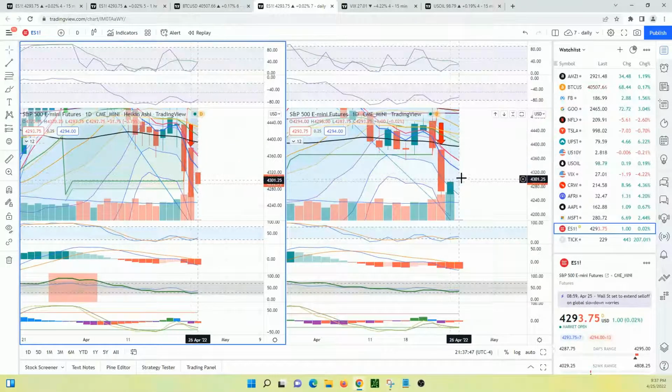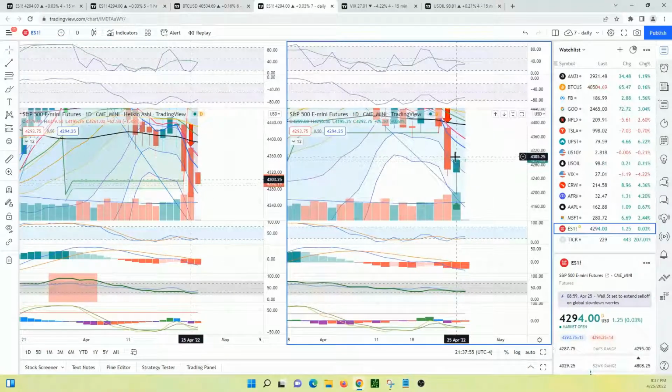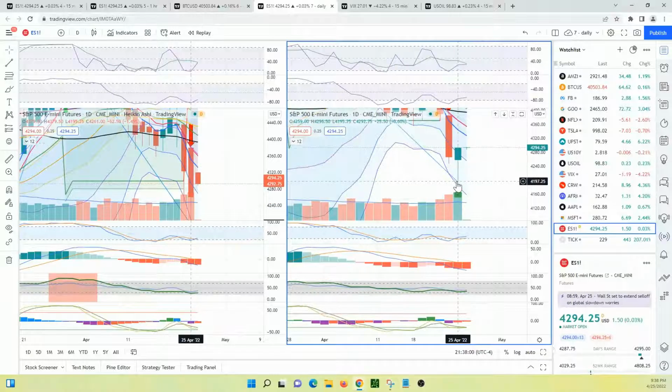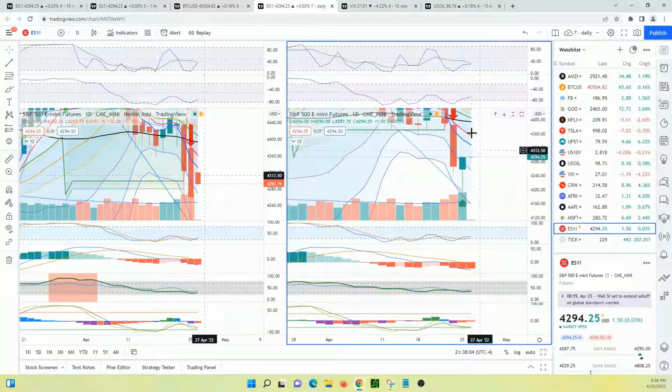And this would most likely be positioning before the earnings or short covering before the earnings. Nobody wants to be short the market, so I don't believe that. Look how far it came down to, right? Almost into its third standard deviation. So it was just a matter of time. It would have to push in here. Let's see how that plays out.